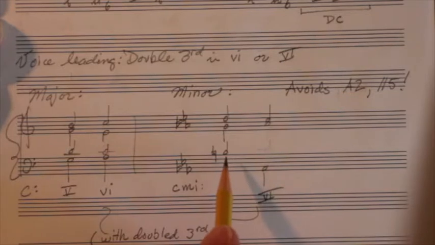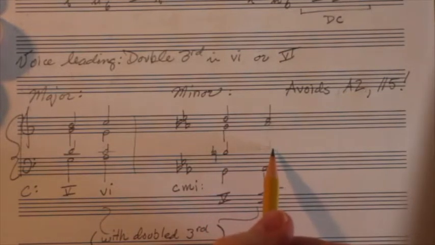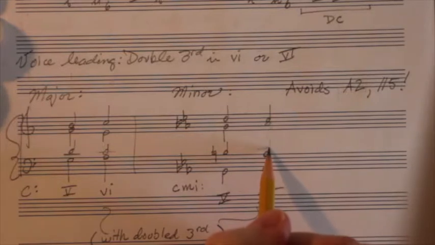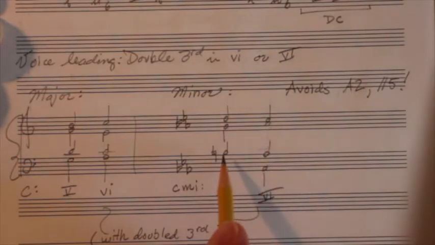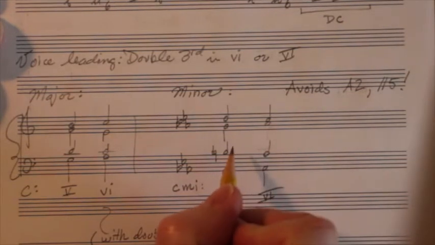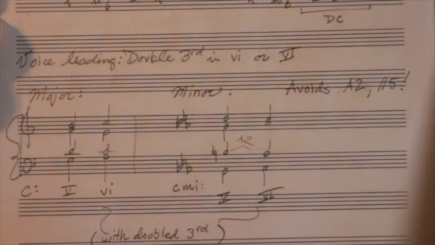And the one that's a little harder to see is if we have the B natural, instead of going up to the C, where it doubled the third, let it go down to the A flat. At first glance that may look okay, but then when we think about the accidentals, B natural to A flat is an augmented second, and we can't have that. If you do this on your paper, I'm going to write A2 like that.